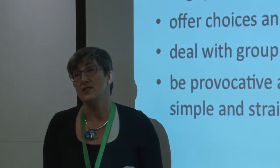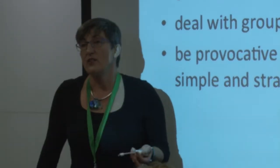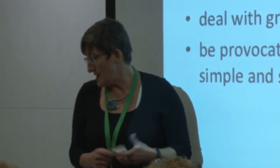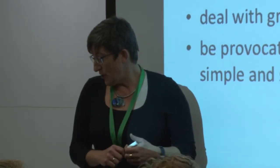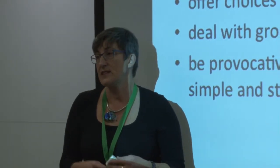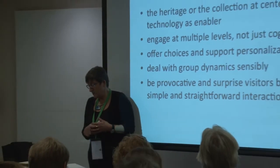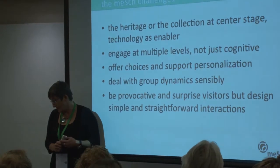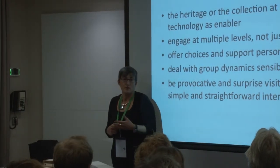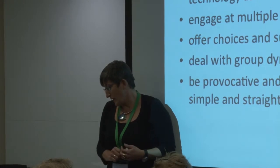These are the type of challenges that we have posed ourselves inside the MESH project. First of all, to use technology as an enabler for heritage — to bring back the heritage at a certain place, and hopefully I'll give you an example in my talk. Second, we want to involve and engage visitors at different levels, not only giving information but triggering them toward emotional reaction. We want also to offer choices; people come to museums and heritage in general for different purposes, so information is just one of the possibilities.